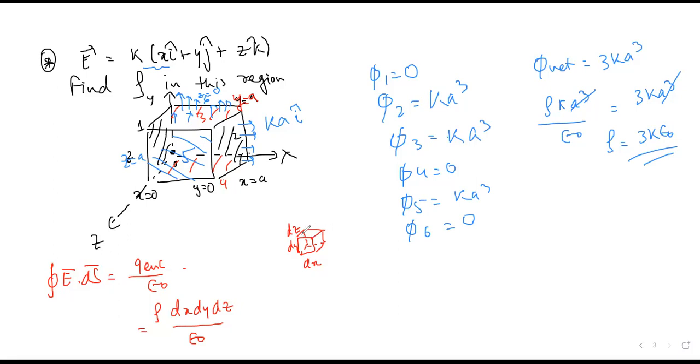LHS में we can say कि अगर इस सरफेस पे इलेक्ट्रिक फील्ड Ex है, तो इस सरफेस पे Ex plus dEx होगा. Okay. And so what will be the net flux? The net flux can be written as dEx into this area, and this area will be how much? dy dz. So I can say that this will be dEx into dy dz.